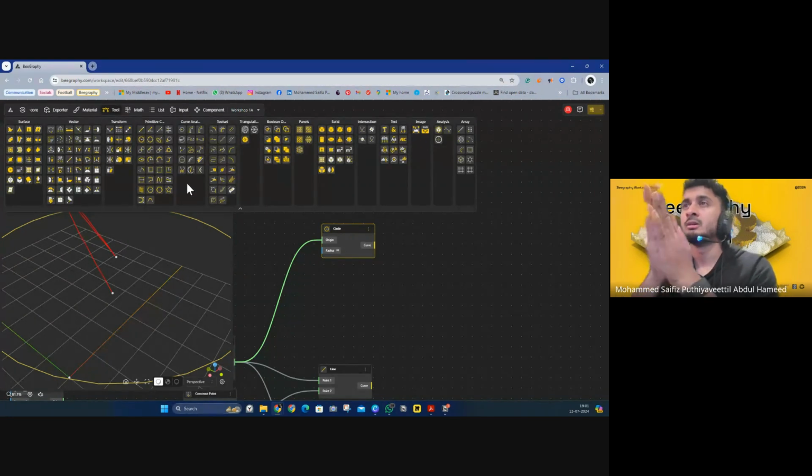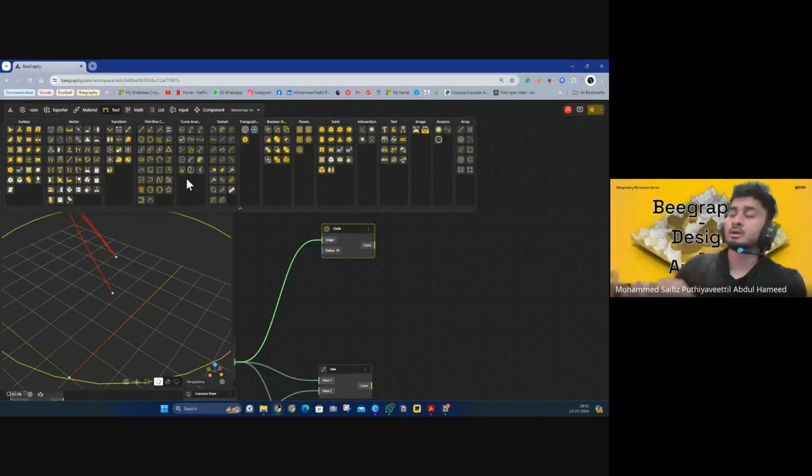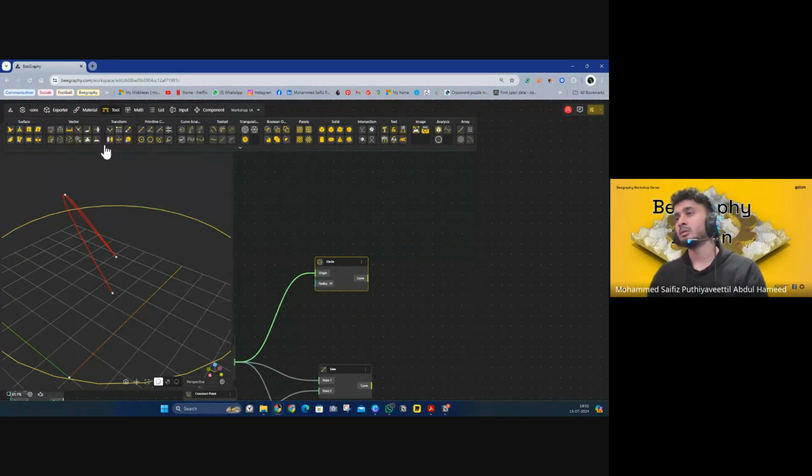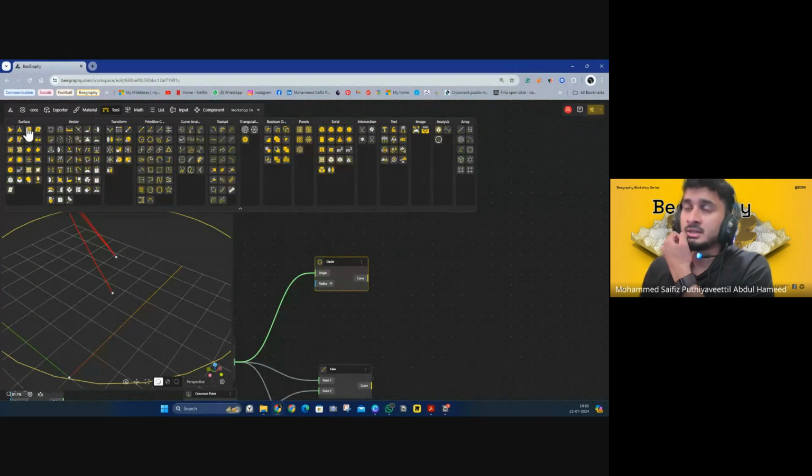You have surfaces. Now we discussed how we could move from points. So now points created curves or circles. And then now we'll look into how we can create surfaces out of these curves. So if you go to the surface tab, you have curve to surface.